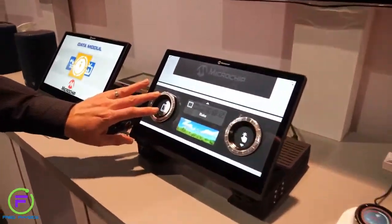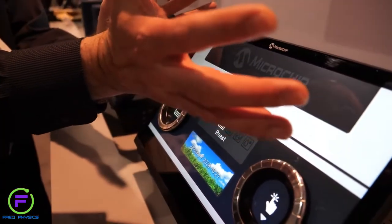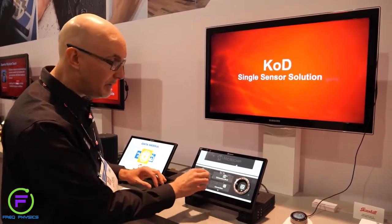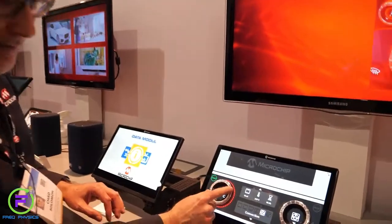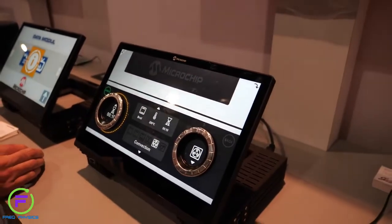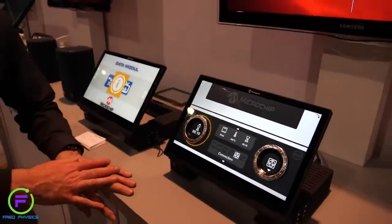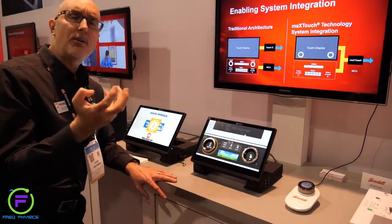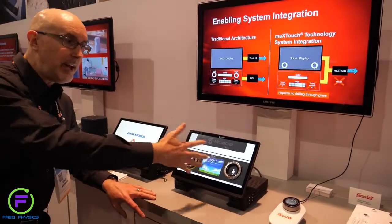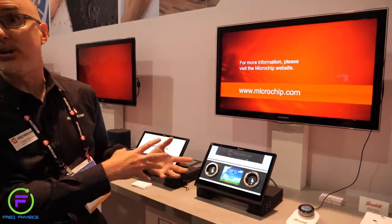You've seen our knob-on-display technology in the automotive use case; this is showing a home appliance environment. We have an oven above and an oven below — the left knob controls the top oven, the right knob controls the bottom oven. You can set your cooking mode, touch in the middle to change the temperature, click again to change the cooking time, then click to start cooking. The knobs are stuck in place using 3M automotive-grade double-stick tape. Our MaxTouch controller needs to know the size, shape, and position of the knob — it's a software-defined knob using a standard touch sensor with no special sensor pattern design required; you just need a special controller.